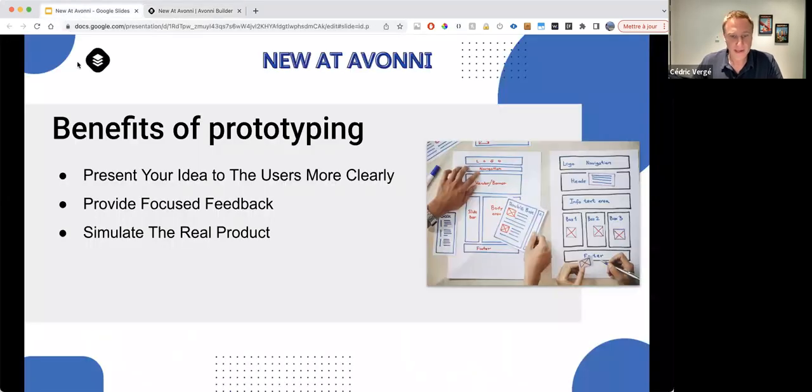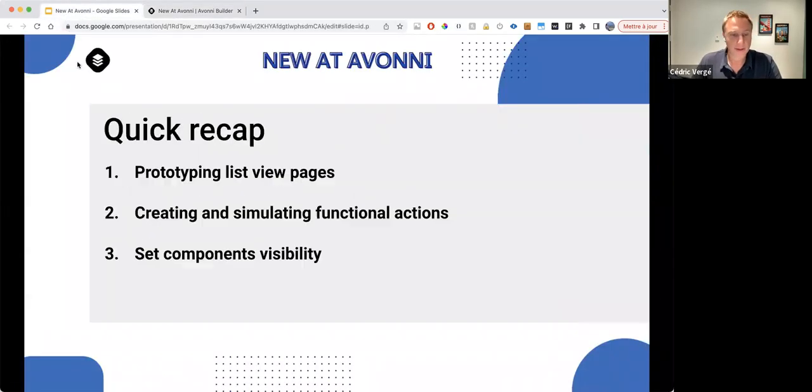Let's get back to my slide. So here's really the quick recap of the 3 features I just demo you today. The first one was how you can now prototype list view pages, customize them, select the fields, edit filters, create multiple list view pages, and how you can also make your list view pages fully functional on the mobile.